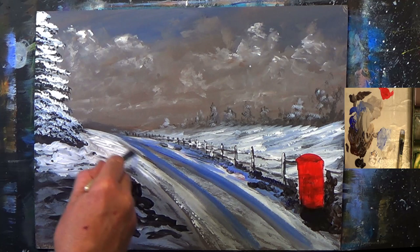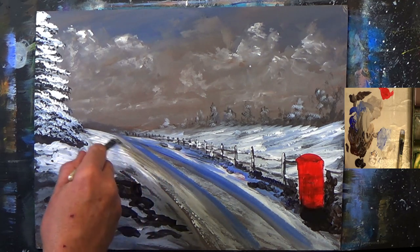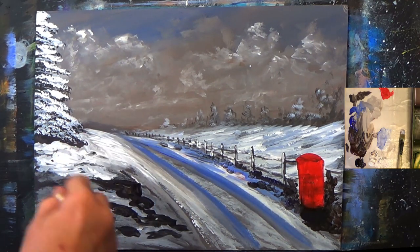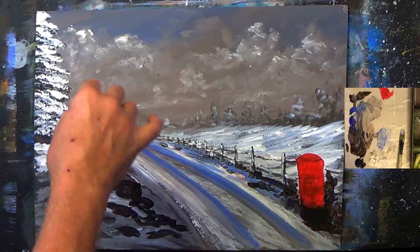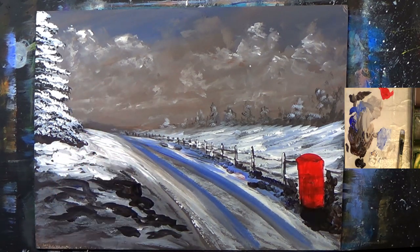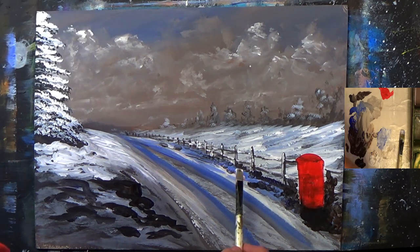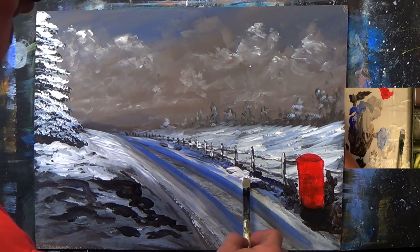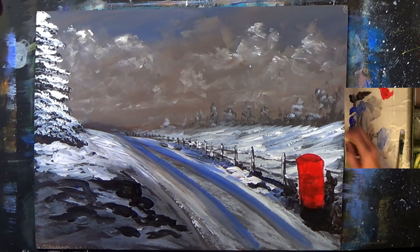Trying to get this line right. So what we could do, if you're struggling a little bit there, like I'm trying to get this right, I thought, well, why not just put a bush or something in there? You could hide a multitude of sins with bushes. So let's get some snow in. So you want to layer this on fairly thickly, like this, in between.